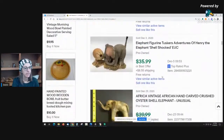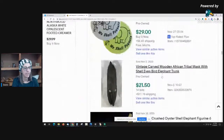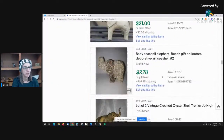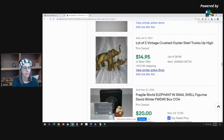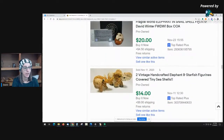So we're going to go down, see if there's one that's about the same size as the one I have. And I'm also noting what other sellers used in their search. Like they're calling this one a baby seashell elephant. Like this is not a good title, I'll tell you right now. And this was also from Australia. So these sell. And it looks like they're mostly from Australia.